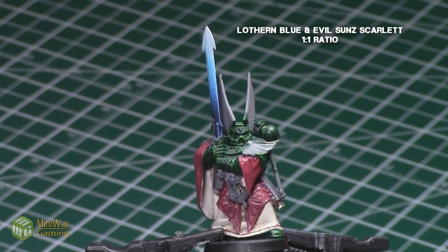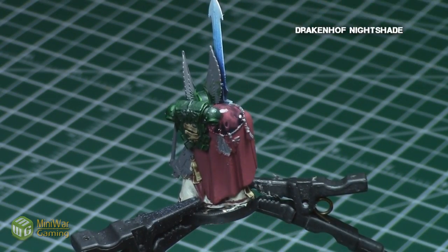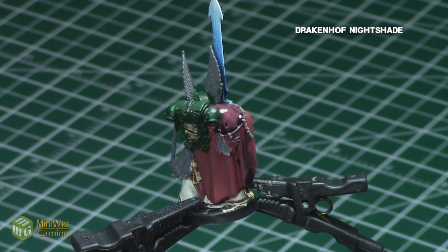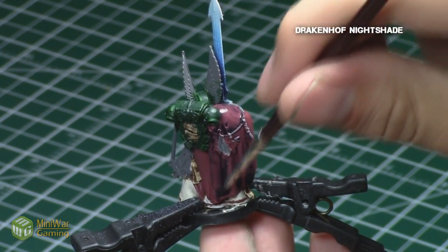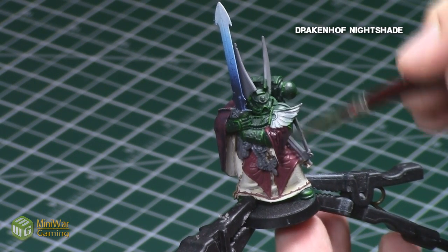When the base coat was complete, I then shaded all of the cape area with Drakenhof Nightshade, which though technically is a blue shade, the blue tends to go over really nicely over light purple and fill in the gaps in the capes and give them a really nice dark purple tinge.